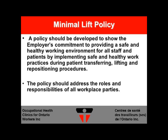A policy should be developed to show the employer's commitment to providing a safe and healthy work environment for all staff and patients by implementing safe and healthy work practices during patient transferring, lifting, and repositioning procedures. The policy should address the roles and responsibilities of all workplace parties.